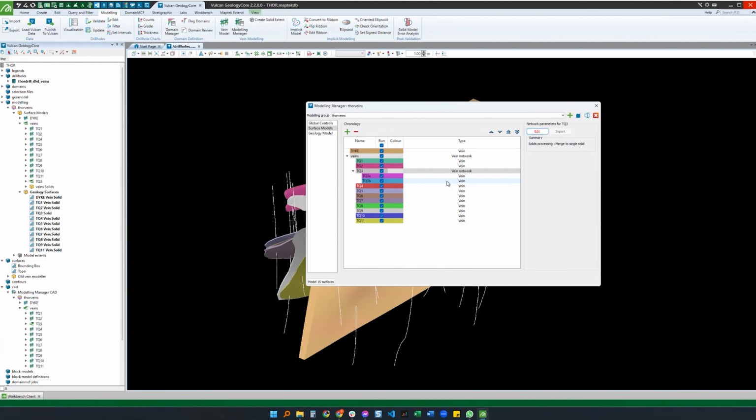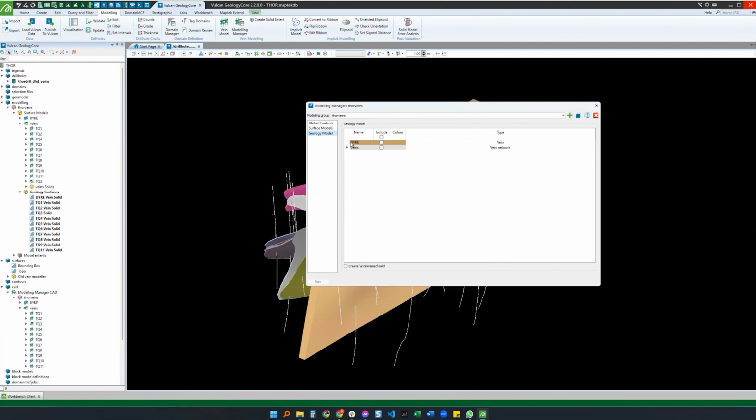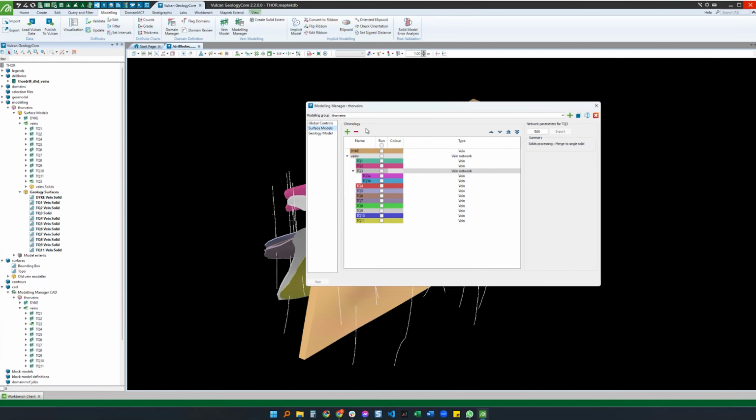So what we can do after that, now I can turn all of these off. I don't need to run them now, but what is important is when we add the outputs of these to the geology model, it's going to Boolean each of the shapes based on their relative age. So this is our chronology tree. My youngest is going to be at the top of my tree and the oldest is going to be at the bottom. So you can shuffle things around as you need to.